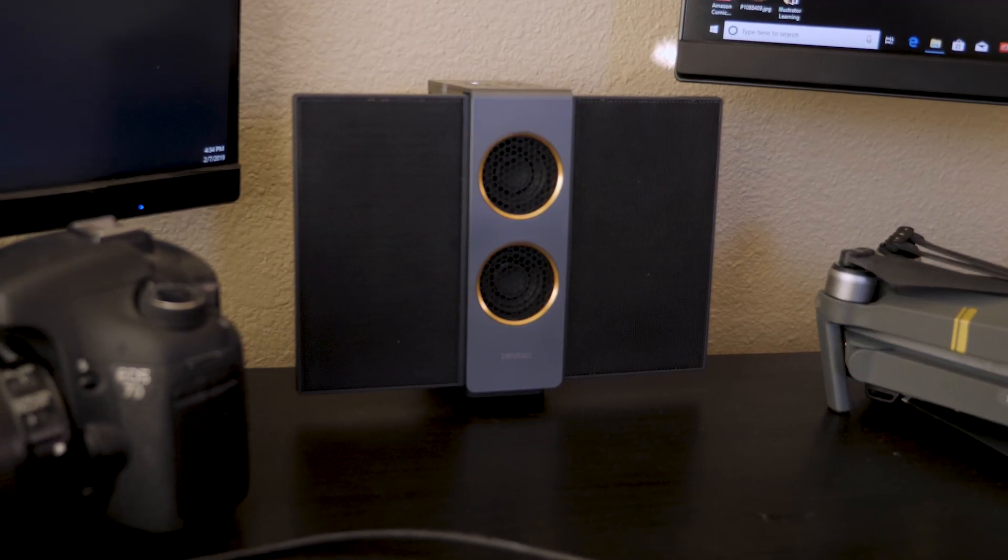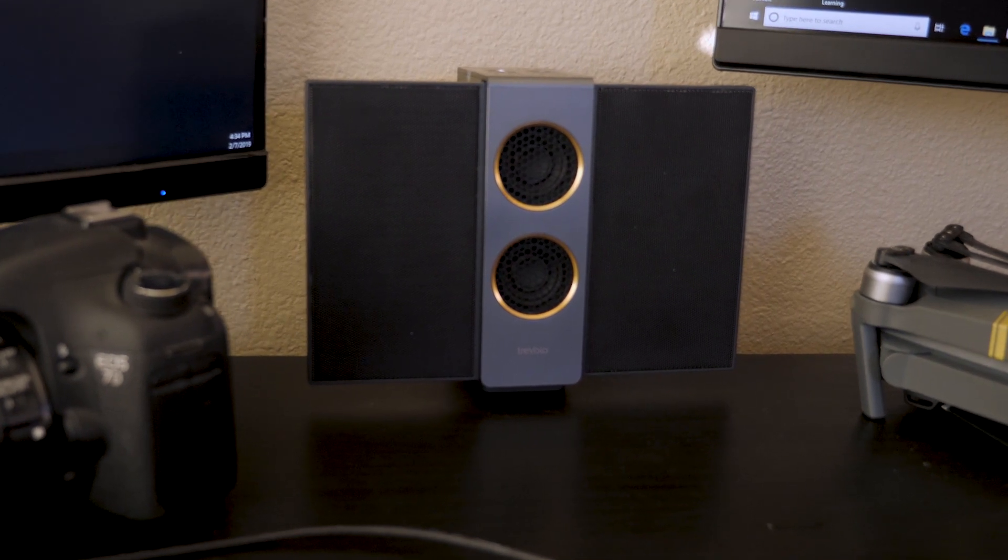Where it lacks compared to the other speaker is bass-y quality. You're not gonna want to listen to really bass-y music with this, unless you can put it up against the wall, because it actually projects sound going backwards. So if you can get it up against the wall, you'll get a lot more amplification and it sounds a lot better that way. But if you have it in the middle of the room, you're not going to get as much bass-y quality — just something to think about. A potential drawback as well is it's not very life-proofed. It doesn't have the waterproofing or shock-proofing that you get out of a lot of Bluetooth speakers, as opposed to my other speaker, which you can set in a pool and it just floats around with you.